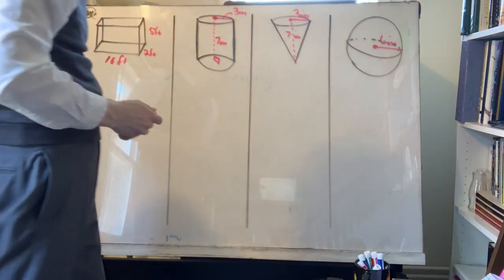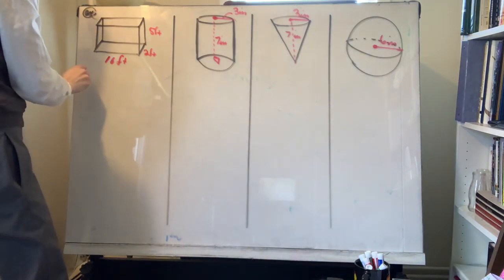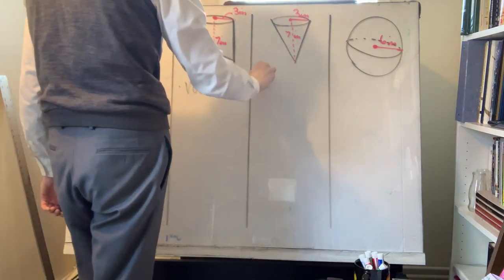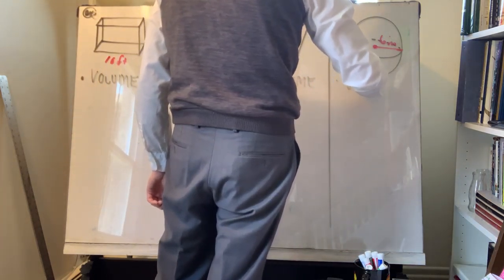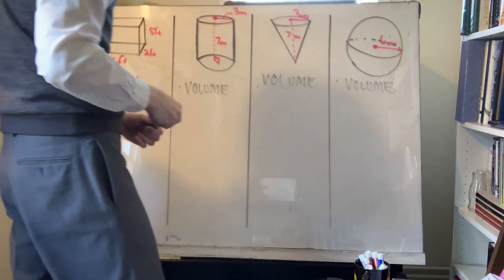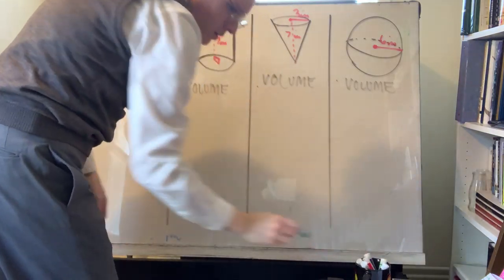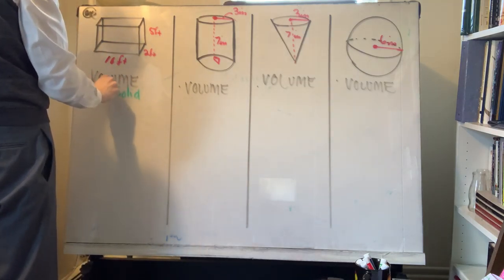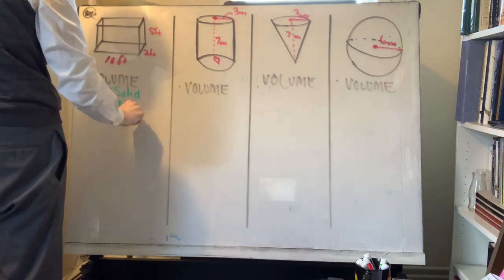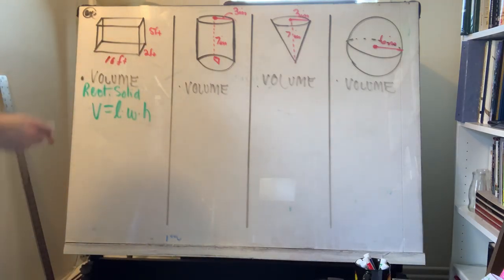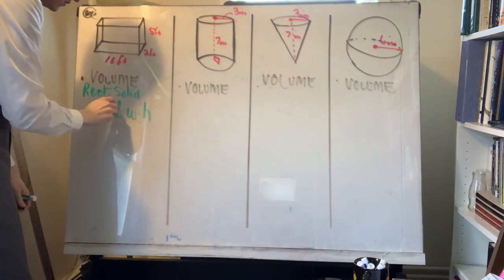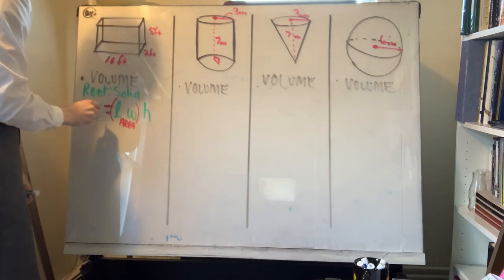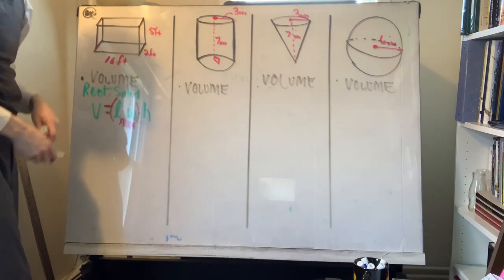Right, now, as for the formulas, I'll use the faint marker for a moment. We're going to calculate the volume of each of these first. Maybe I'll use green. All right, volume of, what is this shape? This is a rectangular solid rather than a true cube. So the volume formula is the length times the width times the height. If you notice, the first two dimensions of this formula are an area, a two-dimensional measurement. And then it's just multiplied by a third dimension, and then you get the volume.